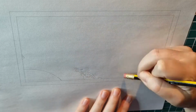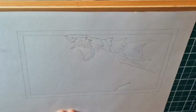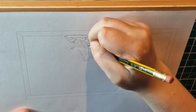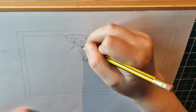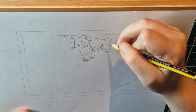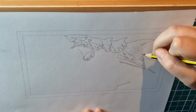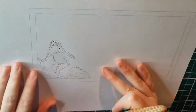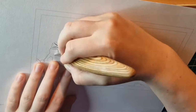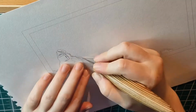At this stage, once I'm done tracing, I like to go over each layer and make sure that everything was traced well and that all the lines are neat so that it makes it easier to cut later on. And I also need to make sure that every bit of paper that I'm going to cut connects to something else, because unfortunately I can't make anything float. So I need to make sure that the rocks you saw before are connected to other rocks, or like the bits of the teeth and the tongue and stuff like that are connected to the rest of the shark, otherwise they'd just fall off when I cut them.